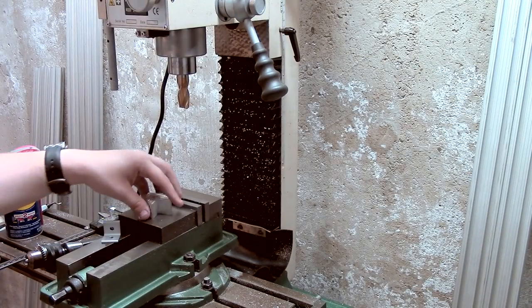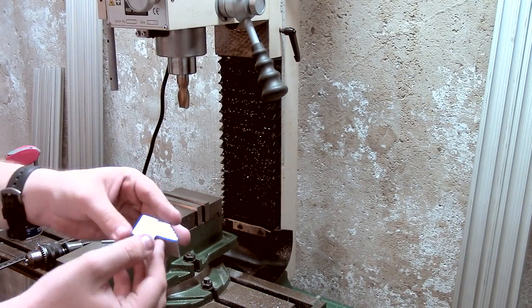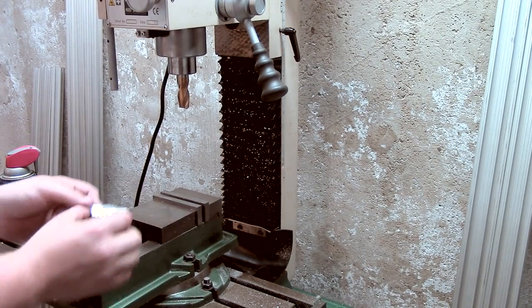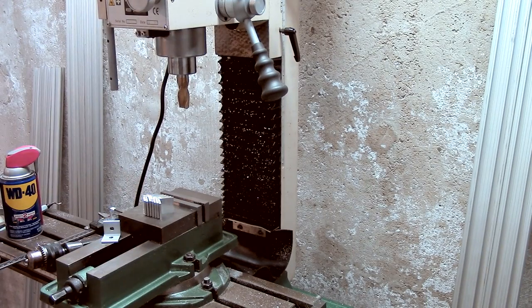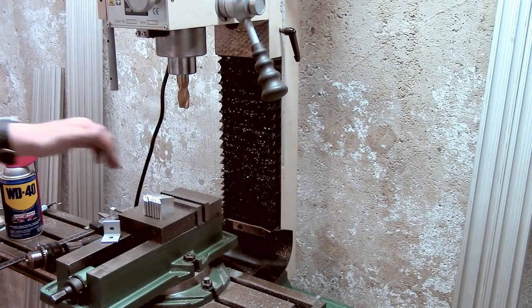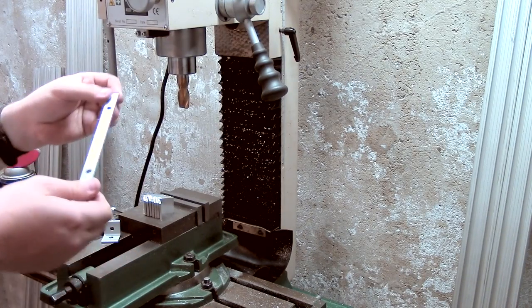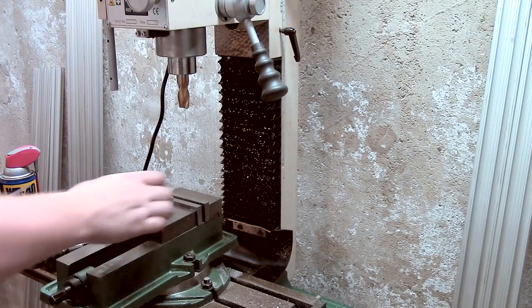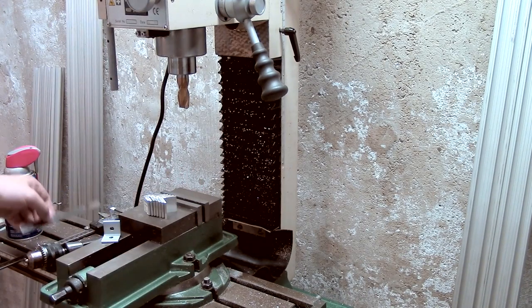All right. Well, there we go. Now we got all 8 of these nicely trimmed up to just about exactly 1 inch. As you can see, I still had a little bit of trouble with the vise. I was trying to get away with some things with the parallel and it wasn't really working. But I got them all just about 1 inch. They're within a couple hundredths.